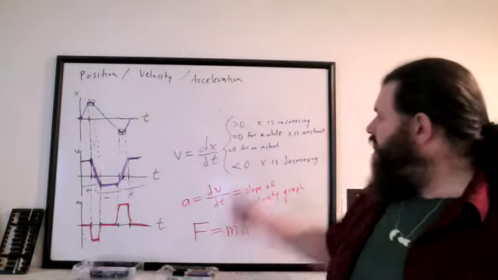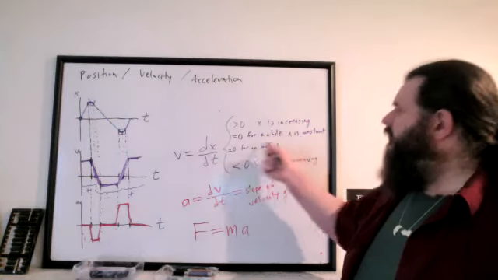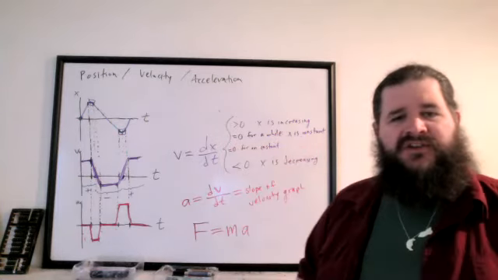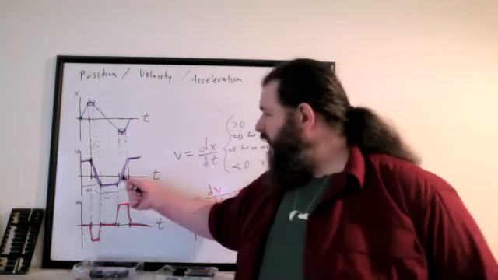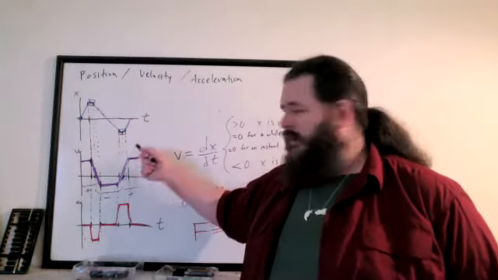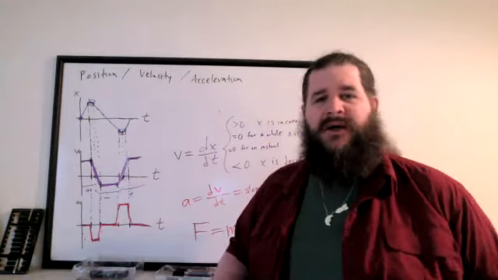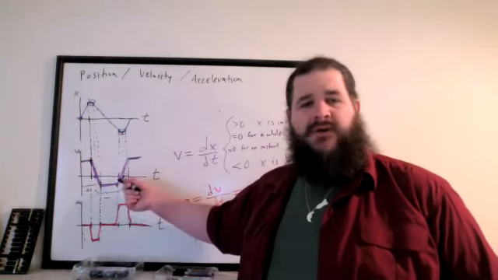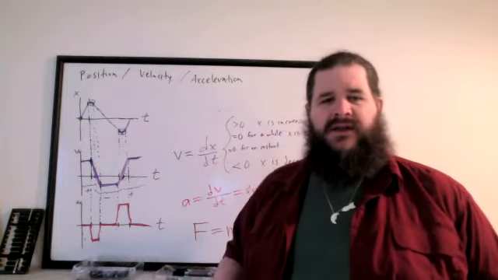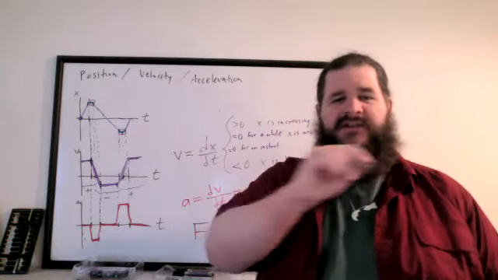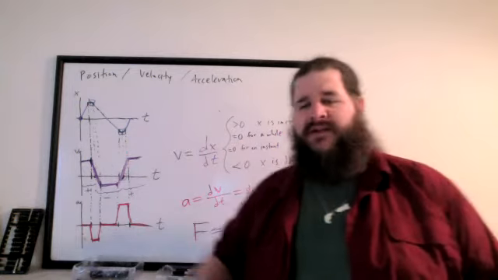So if the velocity is 0 for a while, that means the position is constant. The object is not moving. But if the velocity has just tapped 0, if it's just passed through 0 on its way from positive to negative or from negative to positive, that's essentially a turnaround point. The object has come to a stop, but only for an instant. It's been on its way in the forward direction, comes to a stop, and moves in the backwards direction.